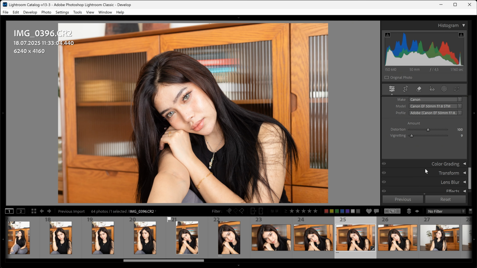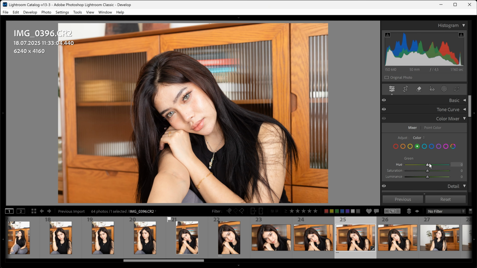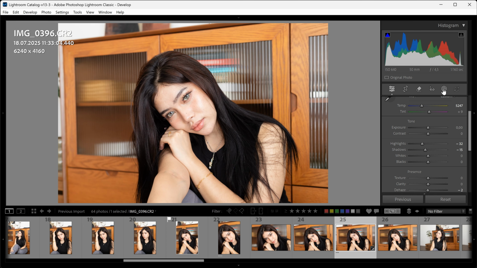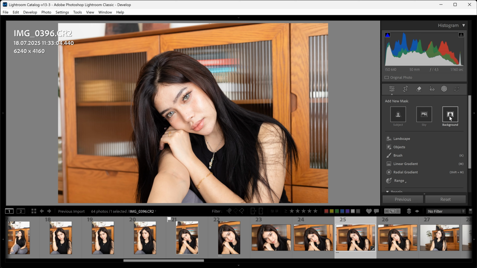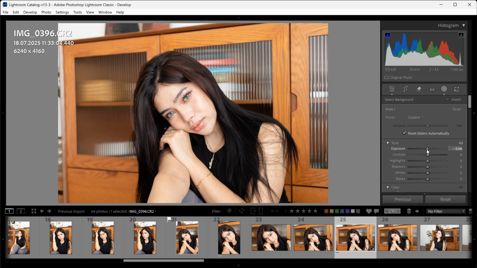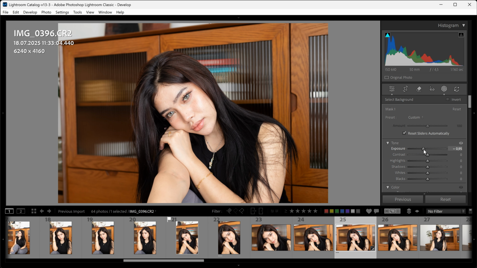It's often said that the tools in Lightroom are ordered from top to bottom by usage priority. But here, the white balance is already correct, so we won't touch it. Let's darken the background instead. In recent versions of Lightroom, AI masks were added. You can automatically select the background, people, or the sky and edit these masks separately. Here, we want to visually separate the girl from the wardrobe. That's easy to do by darkening the background mask.